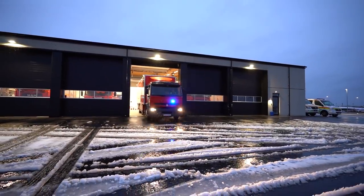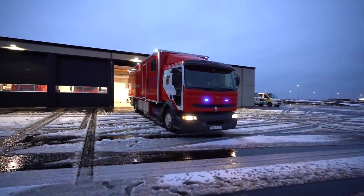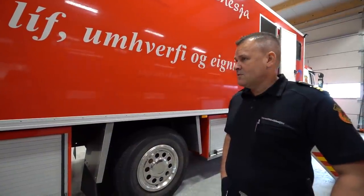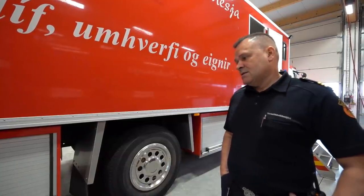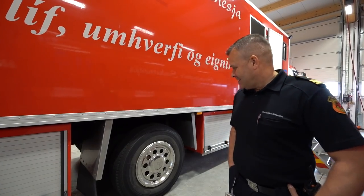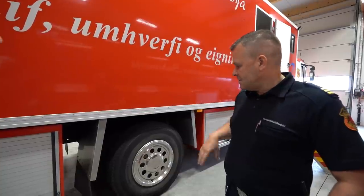It's just some hand tools to connect to the pump and such, but it's mainly a water tank, of course. This car here is kind of multitask for us. We built it for our air bags, so we can fill up the air bottles on scene. We also use it for the hazmat gear and everything related to hazmat. If we get a small hazmat accident, we take this truck with us. We can go into the hazmat gear inside. It's kind of a shelter for us because in Iceland it's not always good weather. Then we also have all kinds of absorbents and pumps to collect poisonous things inside this truck.